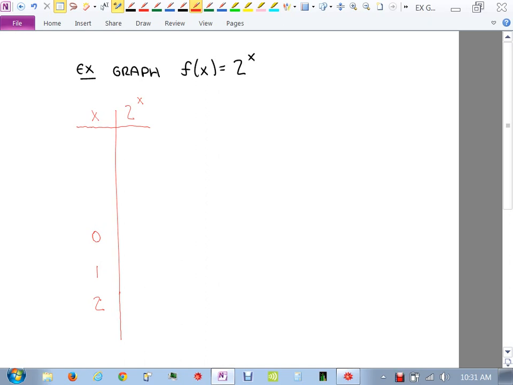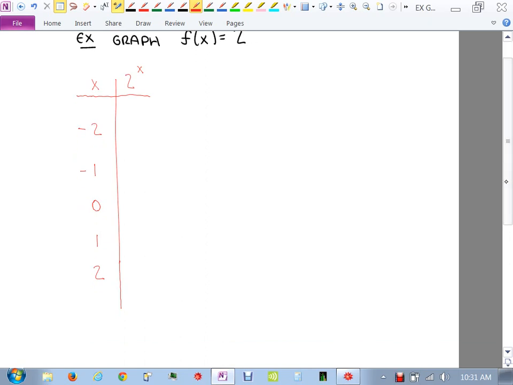Now we never plug negative numbers in early, did we? But we actually can, and we're going to see that in a second. So you also need to try -1 and -2. Now you can't have a negative base, but you can plug in a negative number, as we'll see. So let's plug 0 in first. 2 to the 0 was what? 1. And then 2 to the 1 was 2. And then 2 to the 2 was 4, and I could keep going, right? 8, then 16, but that's the only ones I'm going to require.